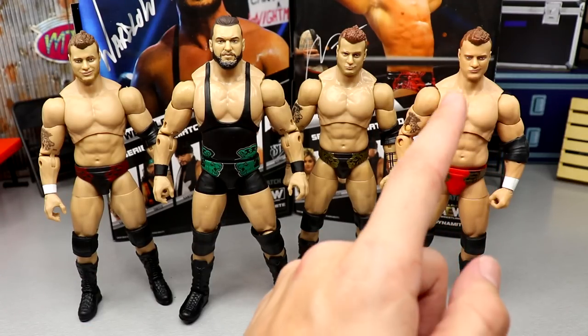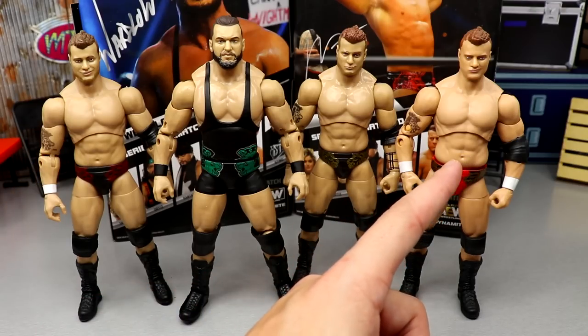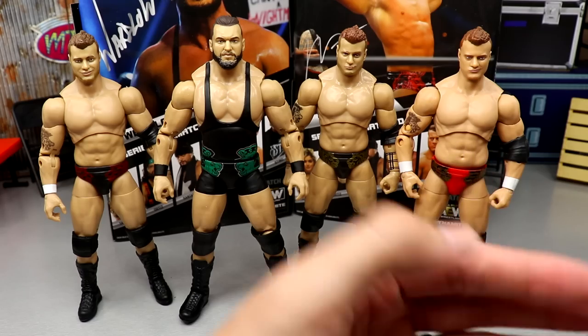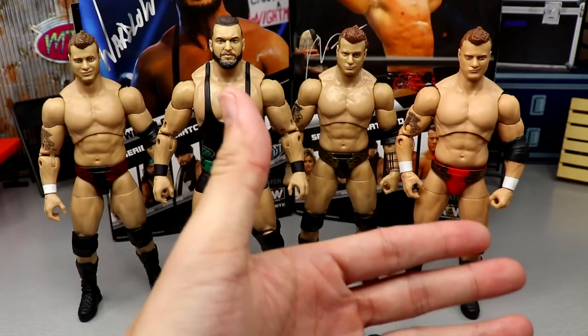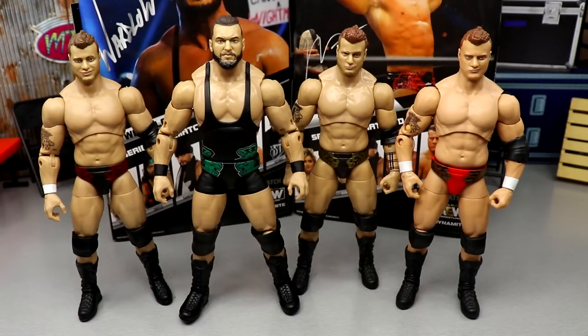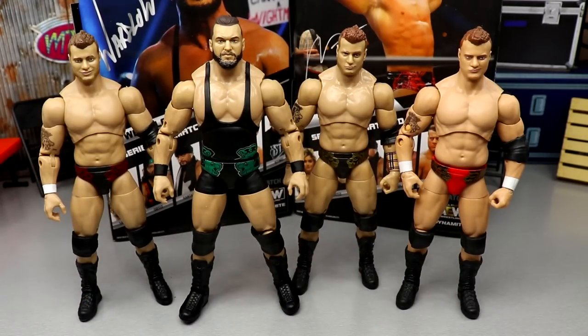And I always loved this skin tone. I think this skin tone really brings a lot of life to the figures. I don't know why they got away from the Series 2 skin tone. I like this skin tone better than the rest. It has a more natural peachy tone. It looks a lot more accurate than the gray olive that we get with a lot of figures nowadays. And that seems to be what we're going for now, instead of the Hangman, the MJF, the Moxley from Series number 2.